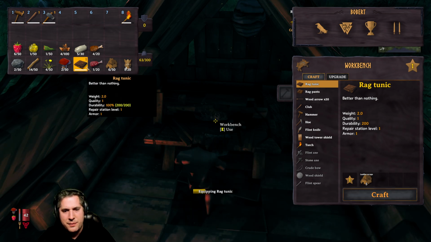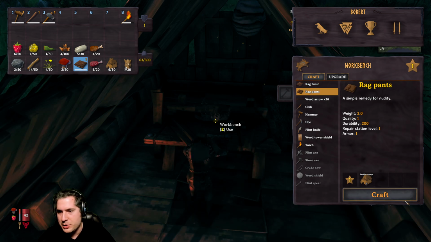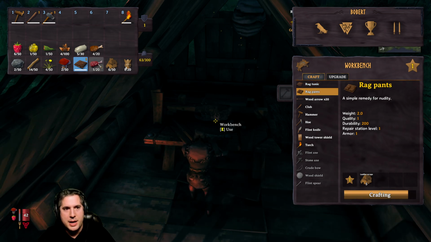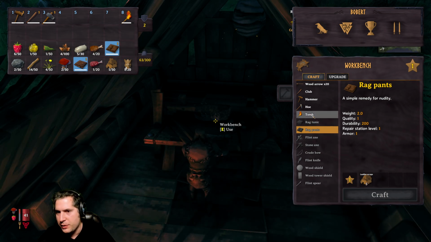Am I naked right now? I do have a rag tunic. Where are my rag pants? I'll make some rag pants. We're making rag pants, guys. So we make some rag pants. It allows us to kind of secure a little bit of extra armor.